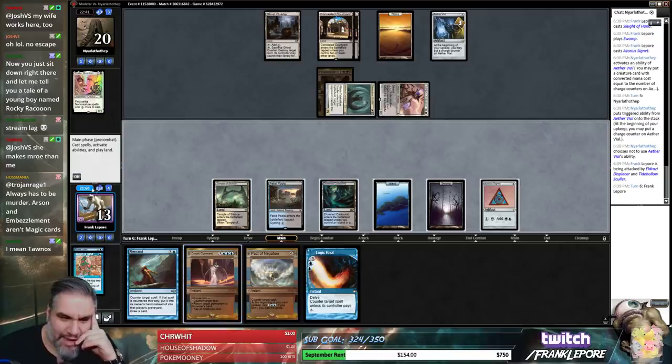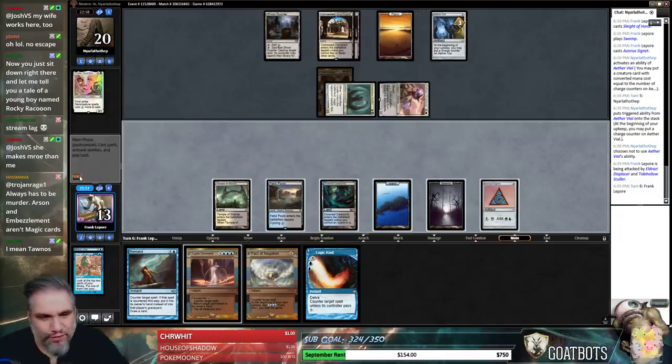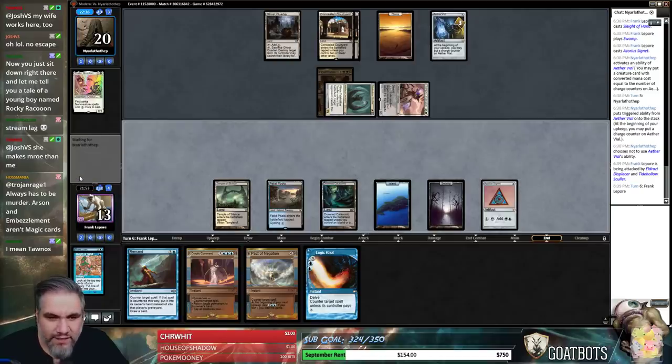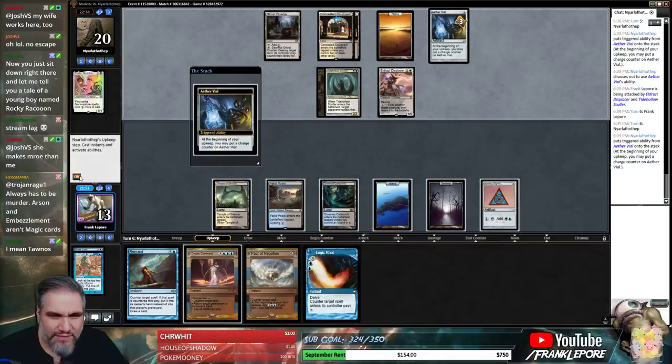So we have Cryptic Command and Remand mana, which is nice. We can bounce this Sculler now that the Aether Vial is on 3. It's weird that when you start at 240 life, you also don't start at 240 cards. You have 4 times as many cards in your deck, but you don't get 4 times as much life, which is kind of frustrating.